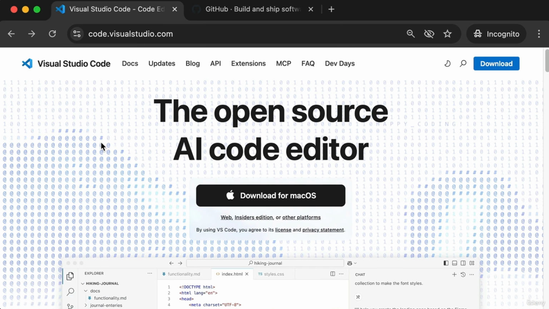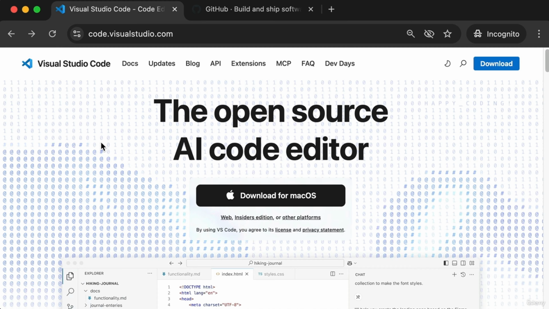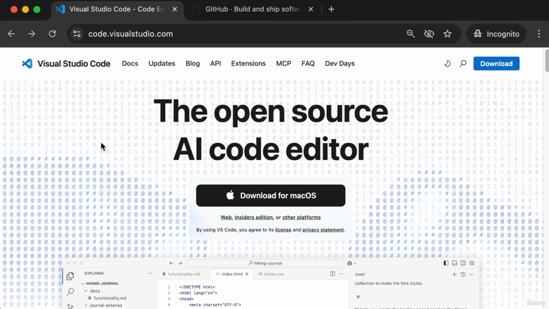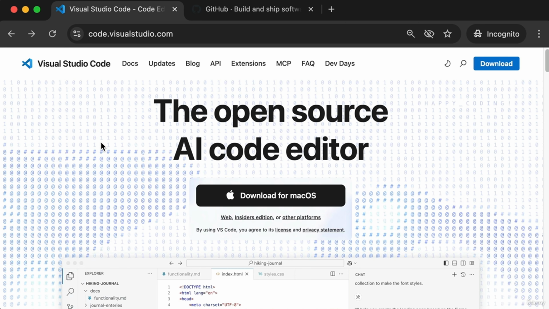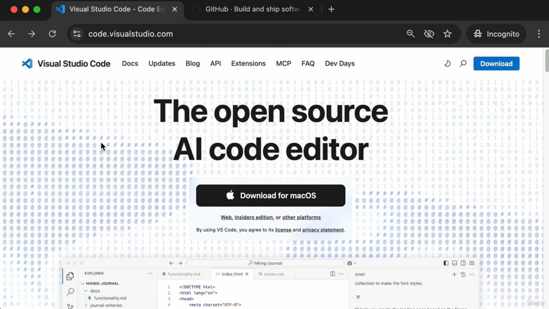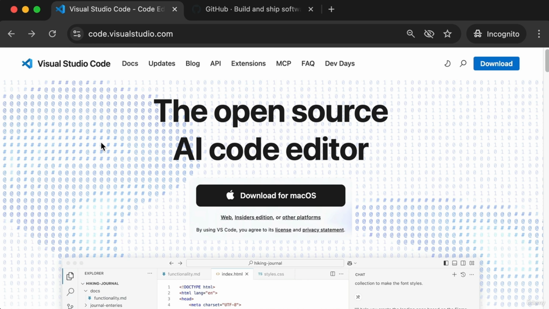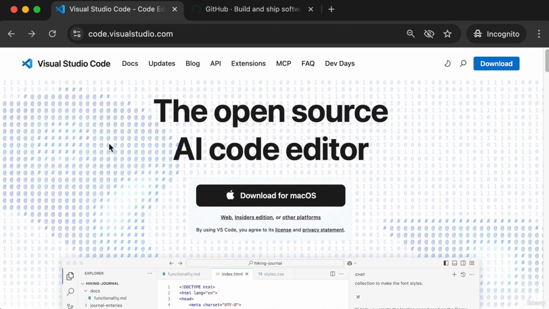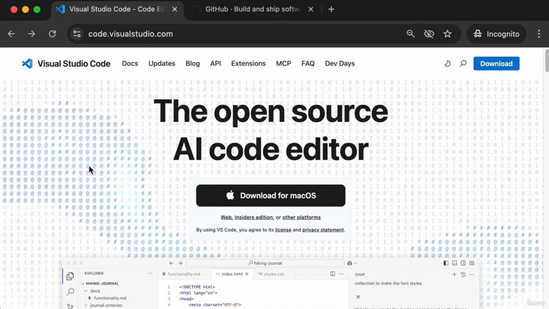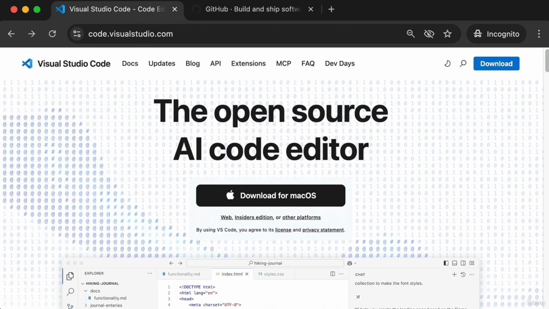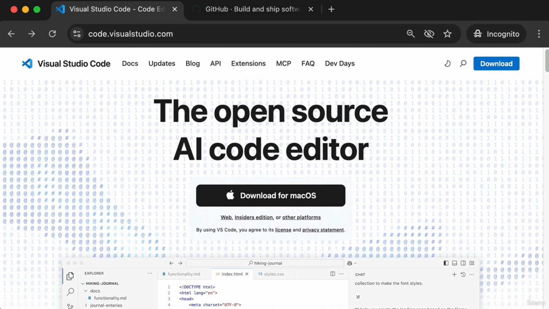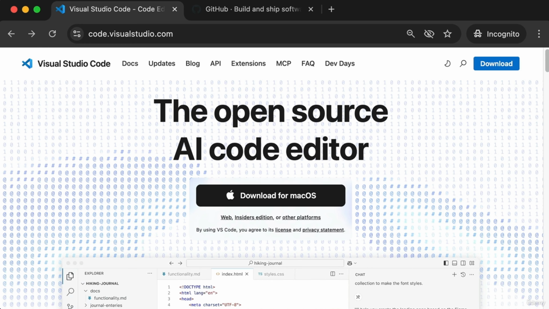So while there are many competing products in this agentic code editor market, Visual Studio Code, I feel like, is perhaps the most safe, or I guess you could call it the most boring or just standard choice, in my opinion. Anyways, regardless of whether you're using Windows, Mac, or Linux, go ahead and download VS Code right now. So you can pause this video lesson while you get VS Code or Visual Studio Code downloaded and installed on your computer. So you can pause the video and I'll see you in just a moment.